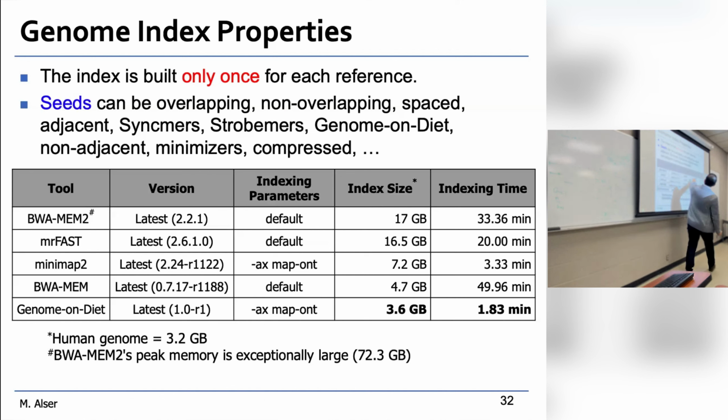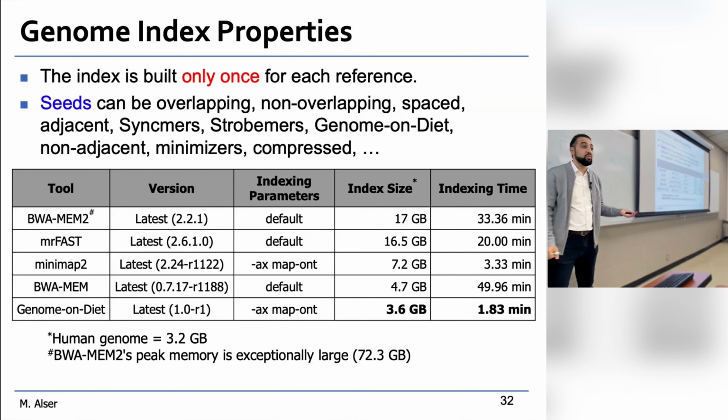So now, if we have the index size and the indexing time, what does it mean? Index size is the hash table itself. You remember the 2-column thing? That's the index size. If I build a 1 terabyte hash table out of a 3 gigabyte genome, is that something good or bad? Of course, bad. It won't allow me to search large data, like the 19 terabytes of data, right? Or petabytes. It's not tera, right? It's huge, the SRA database.